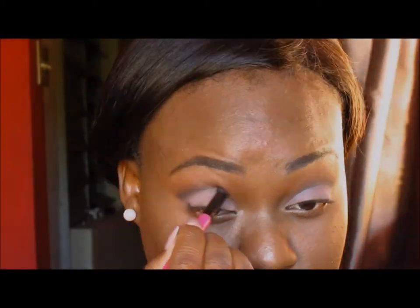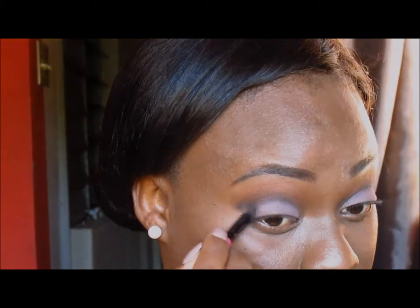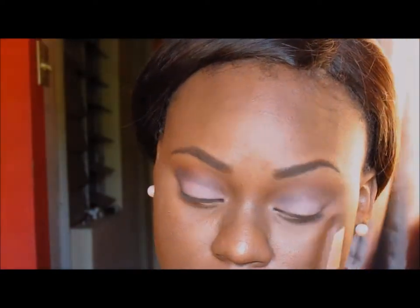I'm using my pencil brush again and going back over that cut crease line to blend it out. I'm also using a bronze eyeshadow to create a gradient effect at the outer corner of my eyes, just to darken it a bit so it looks a little more smoky — I don't like the flat look of the mauve eyeshadow alone. With any eyeshadow, one of the most important things is to blend, and that's exactly what I'm doing.